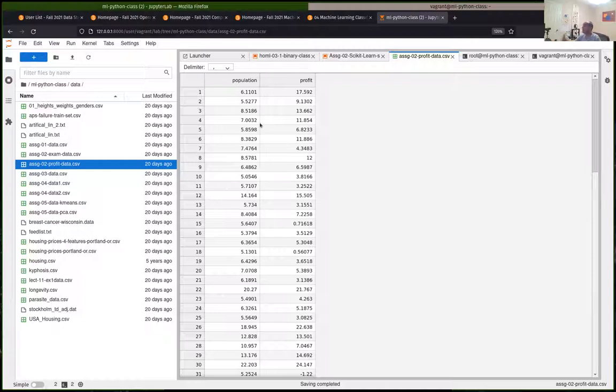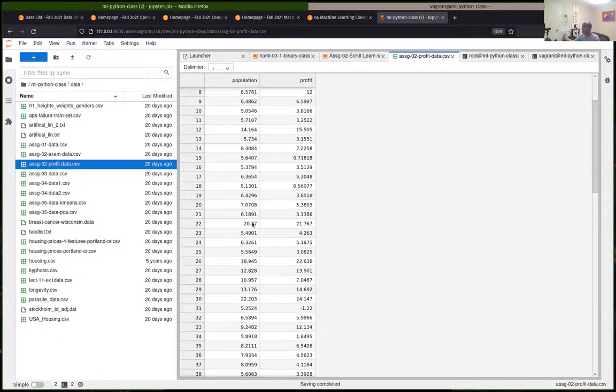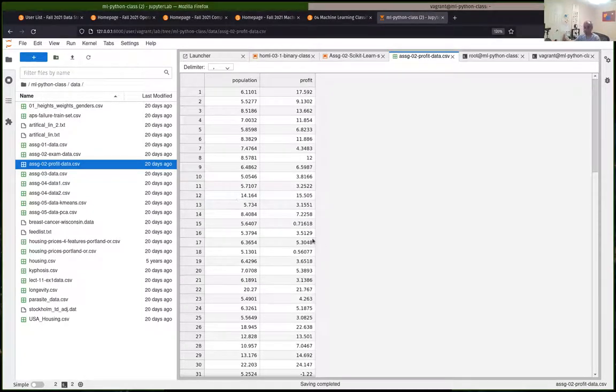For this first question of the second assignment, we're using a simple one variable with one output. The population size is the X. It's the input that we're going to be using to build a linear regression model. So that is the independent variable, and then profit is the dependent variable. I think our textbook goes over some of this terminology, from statistics: the independent versus the dependent variable, or the X variable versus the Y variable. This is the thing that we're going to try and predict: profit for this business, this food truck business or whatever it was, based on population size. So there's probably some correlation: in bigger cities, you're more likely to be able to generate bigger profits more easily, that kind of thing.